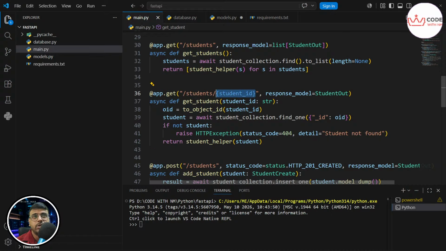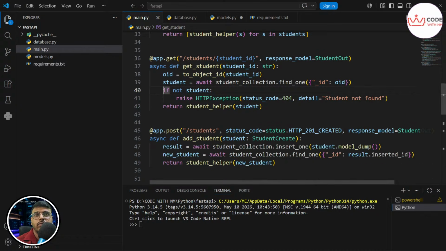So that will be stored in OID in the form of a string, of course, and then we are going to match this underscore ID from our MongoDB ID. If it matches, then we are returning that student. If not, then we are raising an exception, 404 student not found. Simple, very simple. It's the same thing we have already seen in the previous live FastAPI. If the ID is matching, return that student. If not, say that student not found or student doesn't exist, of course.